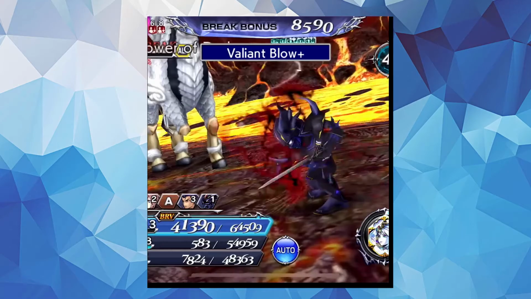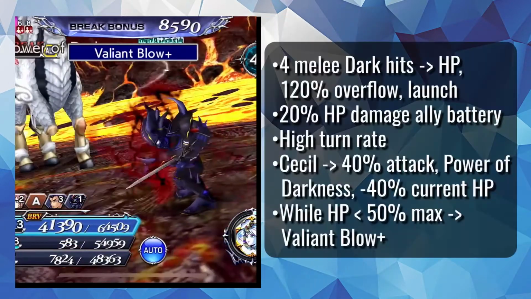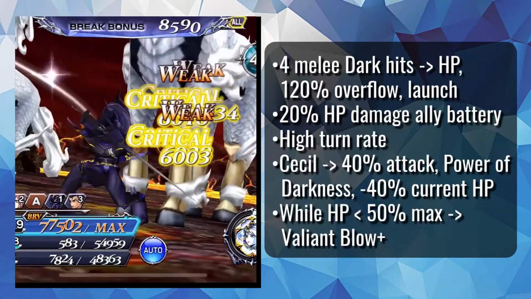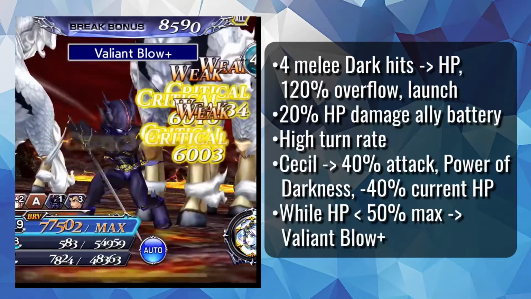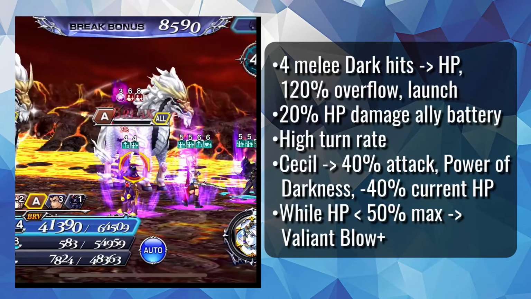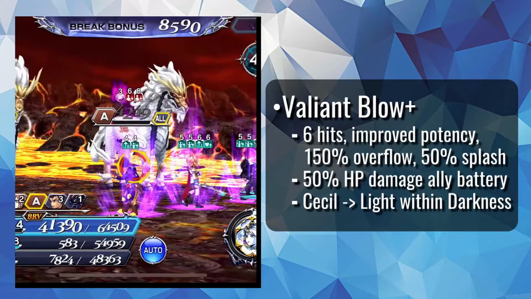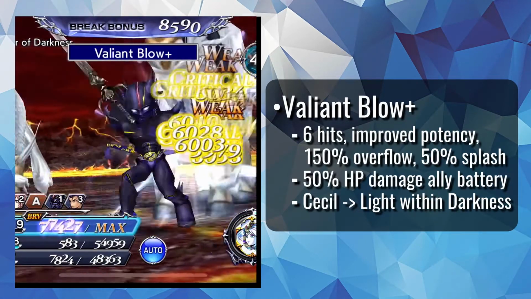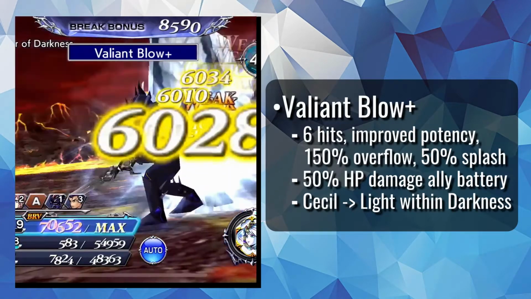His skill 2 is Valiant Blow, a 4-hit melee dark attack that costs 40% HP, launches the target, and batteries his allies based on the HP damage dealt. Like Darkness, this will also grant Cecil Power of Darkness, as well as a generic attack buff. In its plus form, it deals 6 hits instead, has higher overflow, party battery, splash damage, and will also grant Light Within Darkness. Despite this form dealing splash HP damage, this will not prep the other targets to be launched.